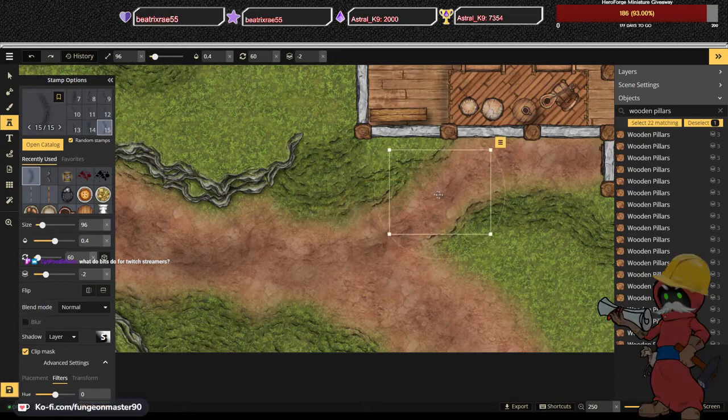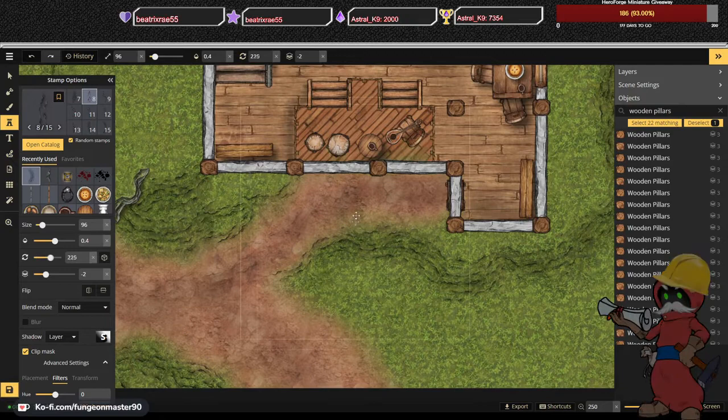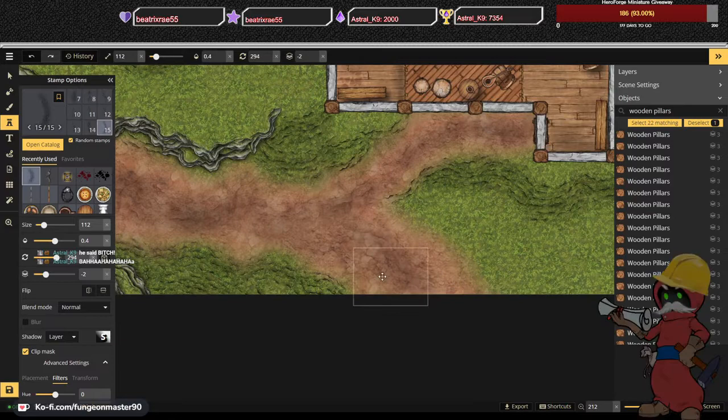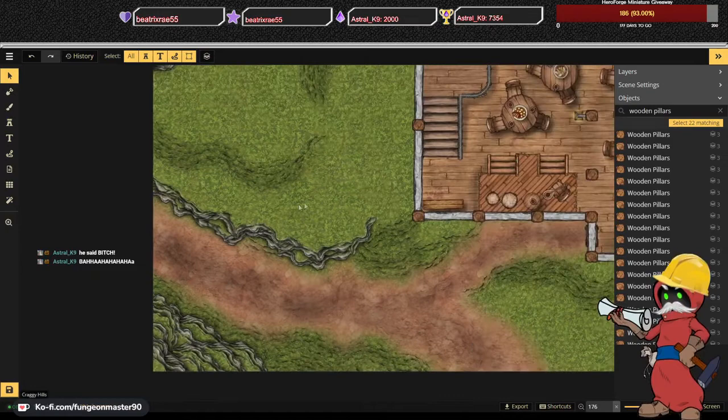What do bits do? Wow. Bits for Twitch streamers. I mean, I think we get... I don't remember what the portion is, but we get some of it. Like, Bezos takes most of it, of course. I swore. But I know the streamers do get some, yes. I can't remember how much it is at this point in time.